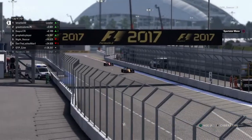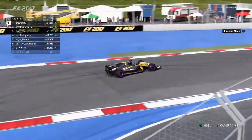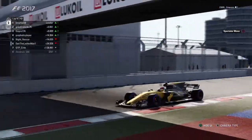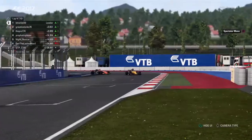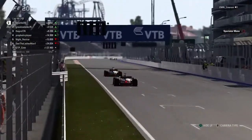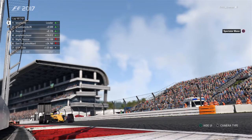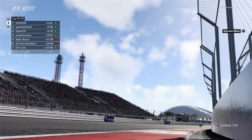Half a second. Tristan Allen losing another spot, now falling all the way down to 5th place. Now to Julian Van Buren. Now Tyler Markle is going to feel Ballier's wrath here on the front stretch. DRS detection well within 1 second. Just over half a second. Let's see what happens here.